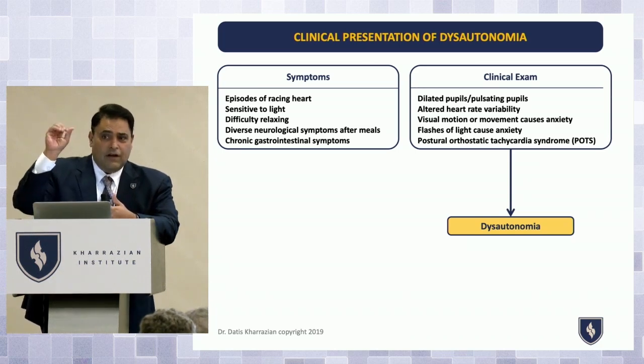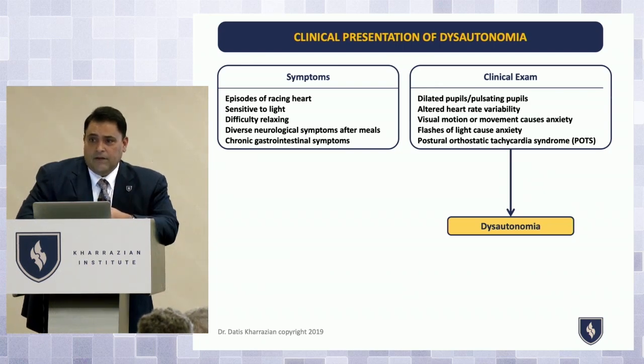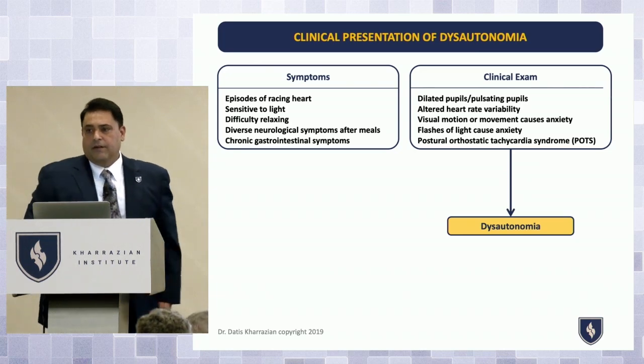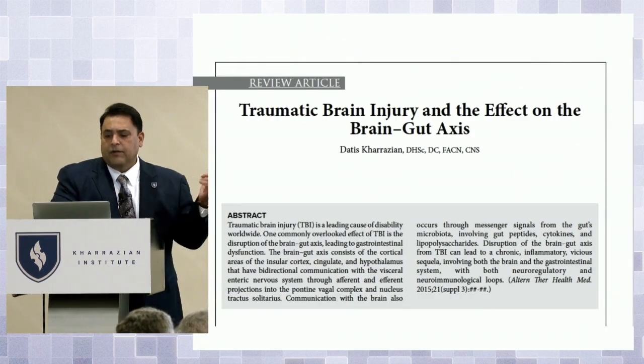If they hit their occipital lobe, they'll have flashes of light. If it picks up the vestibular system, they'll get dizziness. If it hits their autonomics hard, they'll get a migraine. So that's the key thing. It has nothing to do with food sensitivity. It's dysautonomia, okay? And then people that have traumatic brain injuries. This is the paper I included in your notes.